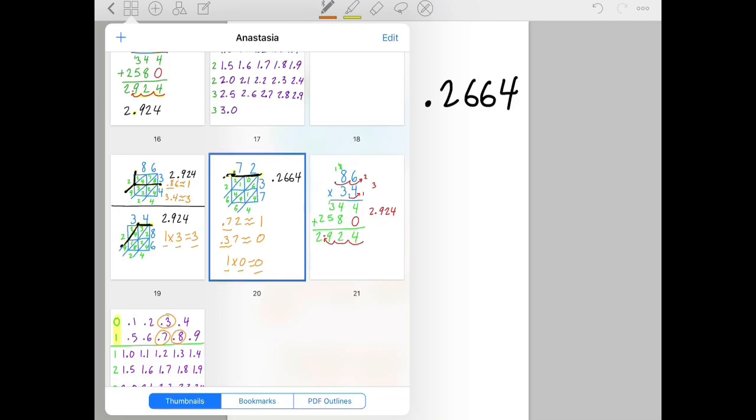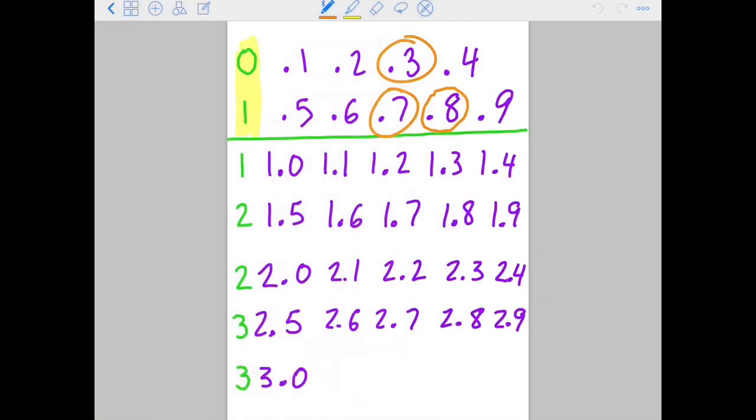Okay, so now I have all my examples done for estimating. Please use this chart to help you. 0, 1. This section's going to help you. All right, boys and girls, that is the lesson on multiplying decimals today. We're going to continue that tomorrow as well, and we're going to have decimal points in a different spot. Use that chart that I used at the end for your estimating.